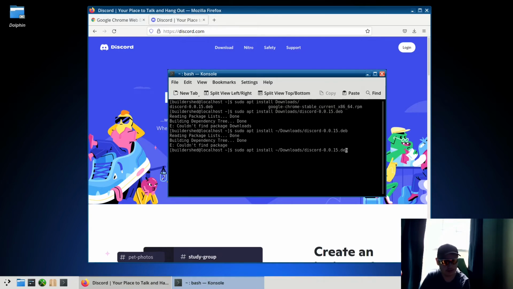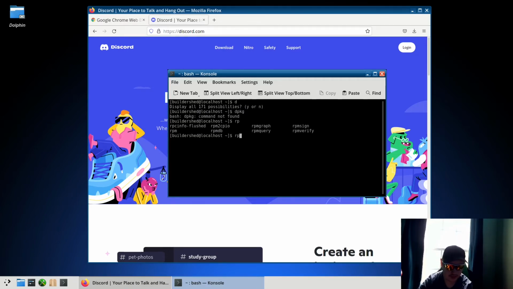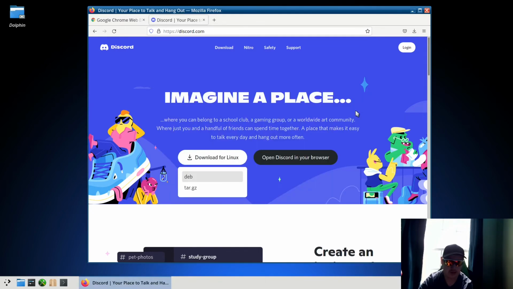Why even bother? So there's no dpkg. Is this even a valid command? No.